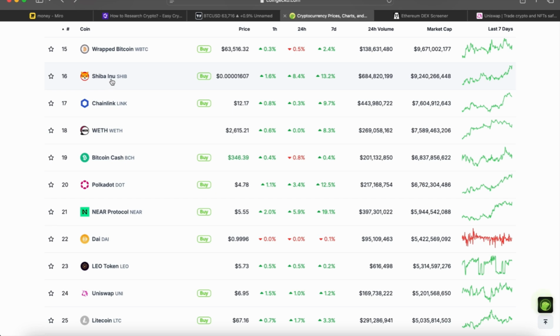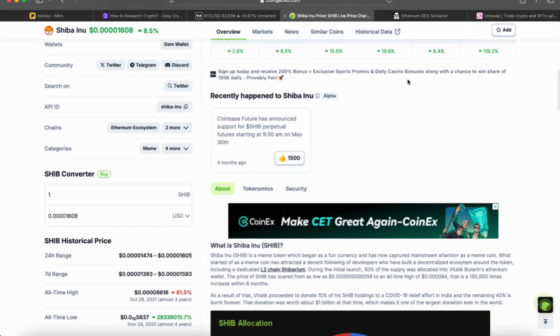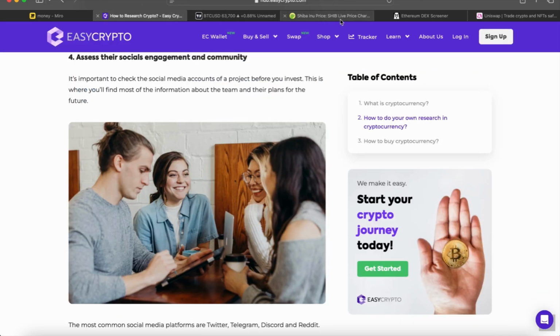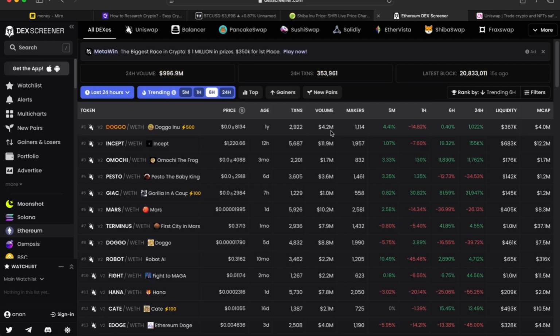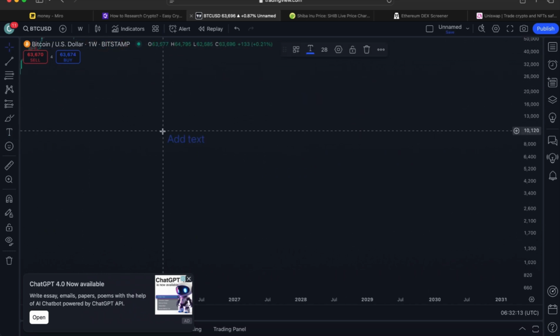Because look, Shiba Inu is in the 16th spot, while Uniswap, which is the heart of DeFi, where every swap happens, is basically the first exchange that was on DeFi, and it's down here. Why is this here? Because of the community. Why is it so important? When you go on Twitter, for example, and you write Shiba Inu, you will see crazy information. People will be all day on social media trying to promote and actually help their SHIB go up because they care for it.